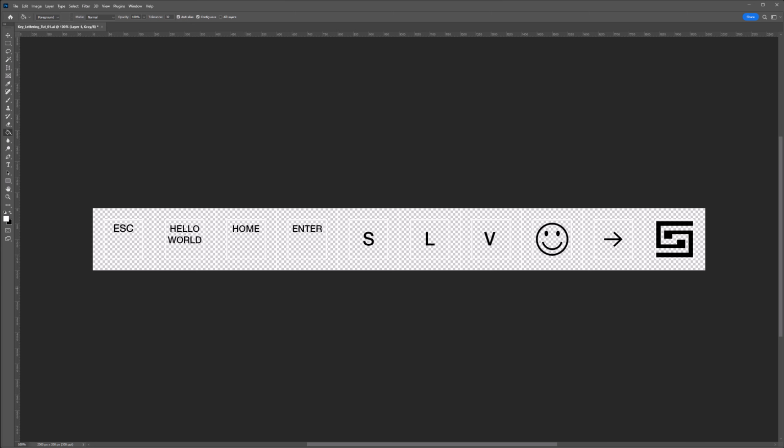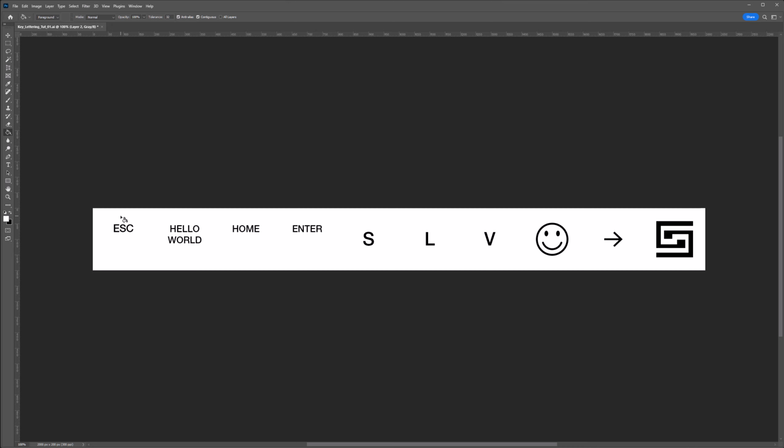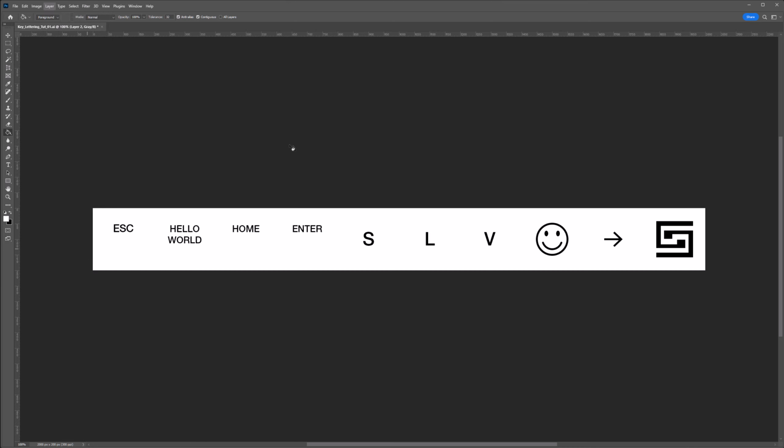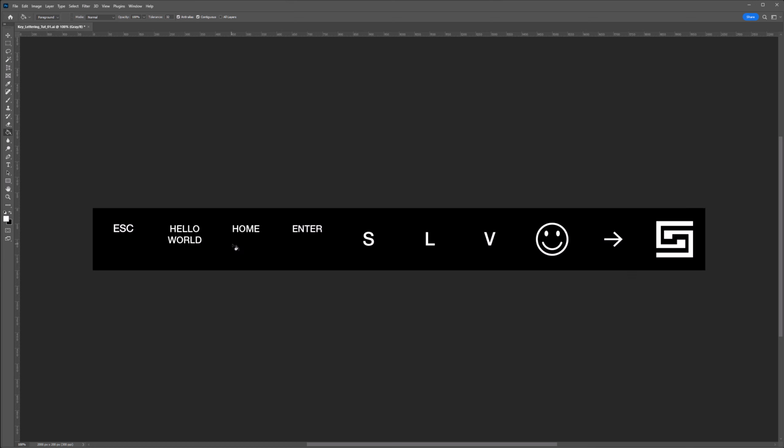Now, the guides are still visible in here, but this doesn't matter at all. So I'm going to create a background layer. You can't see this because the layers are on my other screen, but we are going to choose a white color and the fill tool and fill this. And then we are going to go to Layer and Flatten Image to have just one layer. And then last but not least, we hit Ctrl+I to invert that. And this is the texture we'll be working with to finish our scene.